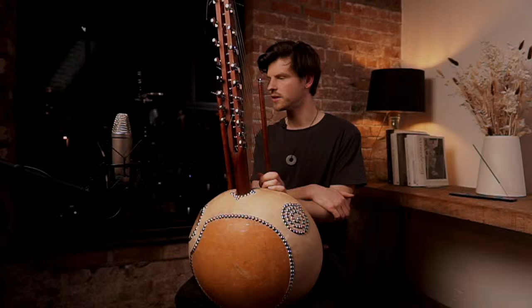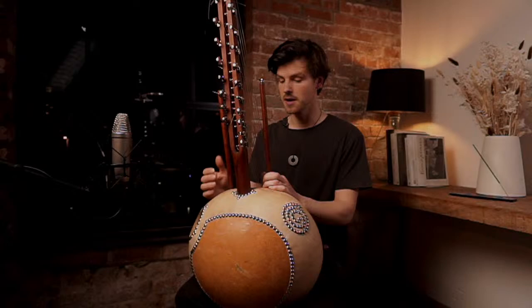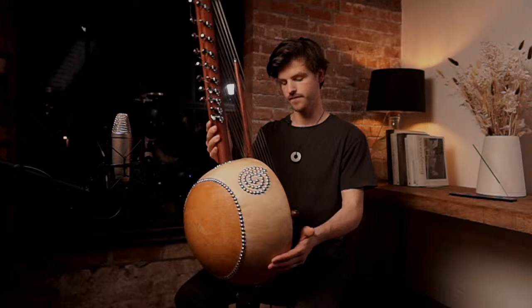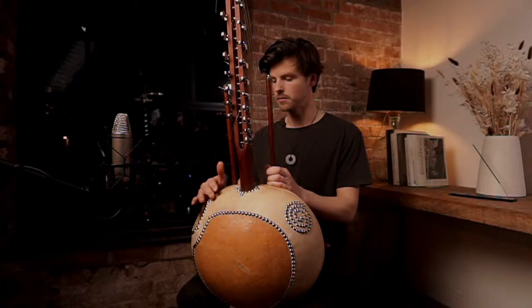And for those of you who don't know what the Kora is, which I think there is sometimes some of you, most of you already know, but this is a 21-stringed West African harp. It comes from the Jalia tradition, a beautiful tradition from West Africa. This is an amazing instrument that's part of the whole thing, and they play many other instruments as well.